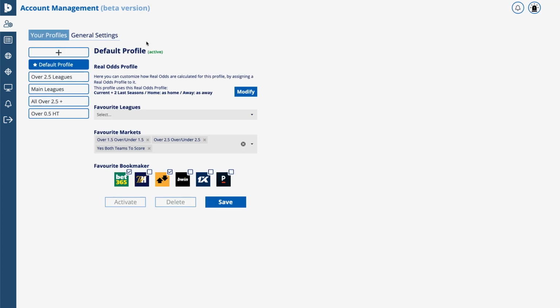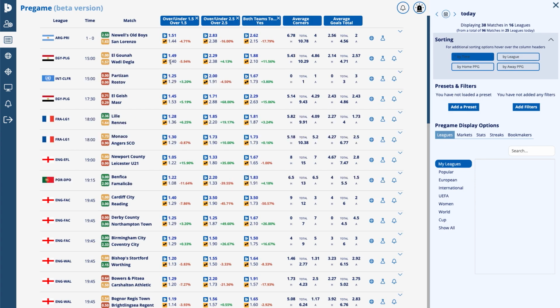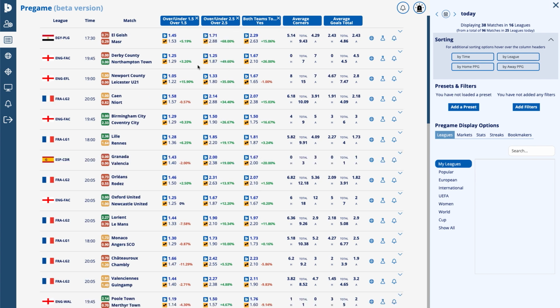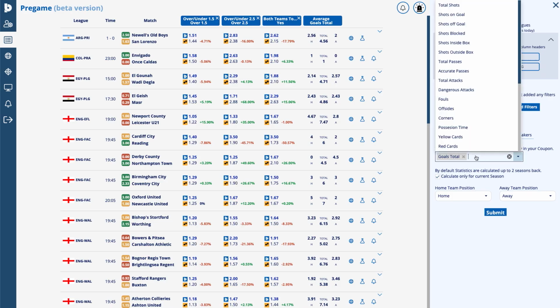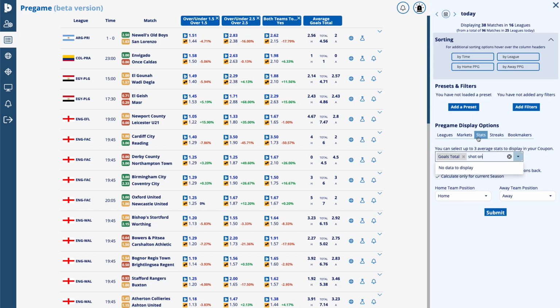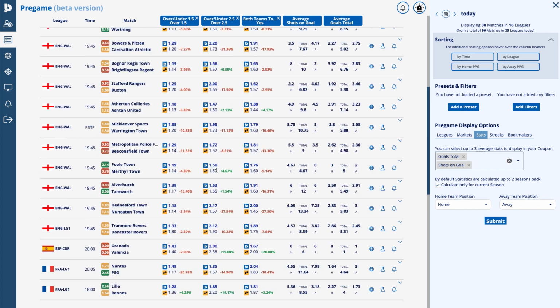This is all locked, but if we go to the paid version, where I'm a subscriber, let me sort it by time, nicer. So you see here you have all the real odds, the sample that is being taken into account to calculate it. You can identify value bets. You can sort them as whatever you want. You can add as many different columns here. For instance, if you want to get rid of corners and maybe instead have shots on goal. Here we go. So you have a much more comprehensible look into the game.